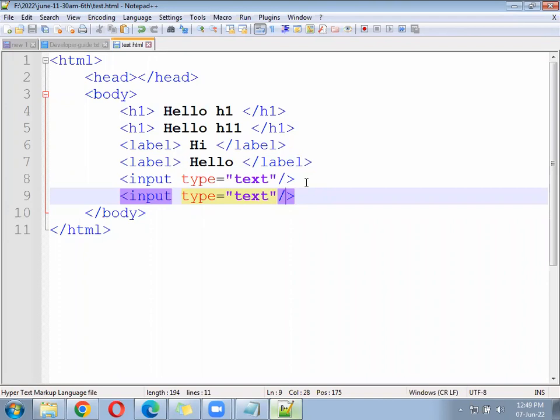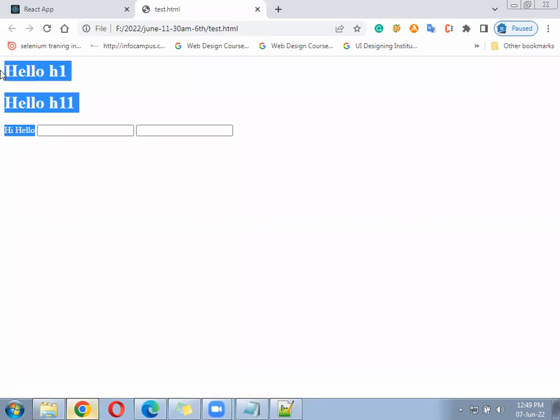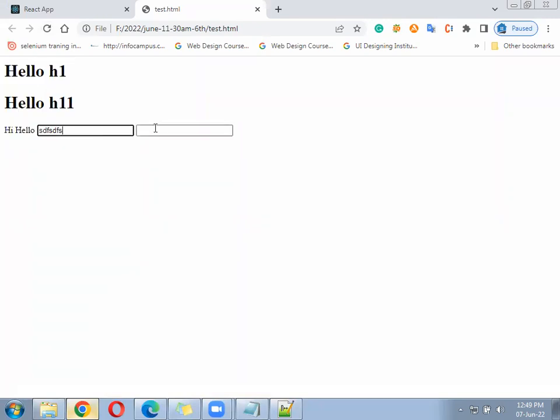Now if you run the file, then we'll come to know what is the behavior of these last two. Is it inline or block? Let's run it. See where it is going. Same line. Same line or not? So it's called as inline. Till hi and hello, all are called as output. But here we are able to input something.